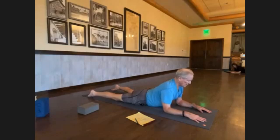Again, lift your chest high. Push your toenails down, lifting up your knees. Gaze between your hands on your mat. Isometrically draw your elbows towards your hips. It will lengthen your spine. Feel all those muscles that are working. And then relax.